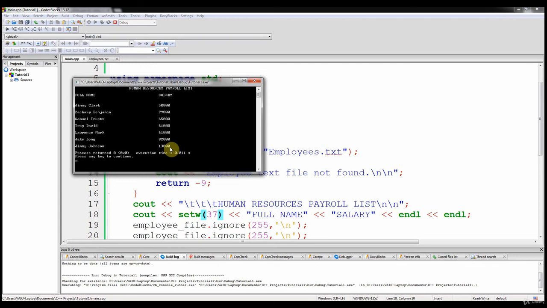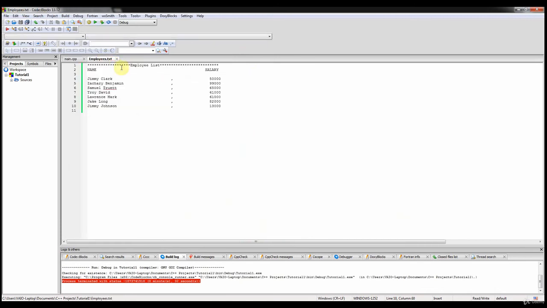So I want you to play with this. I want you to figure out maybe a better way to do it on your own if you can, and dive into more output manipulation. See what happens if we changed the delimiter, the comma, like let's say we pulled the comma all the way to right here in our text file. That should change exactly how our program looks. So let me just show you that real quick before I leave, because I want to show you that just by changing your text file, it's going to actually change the output of your program, since we're using a comma as a delimiter.